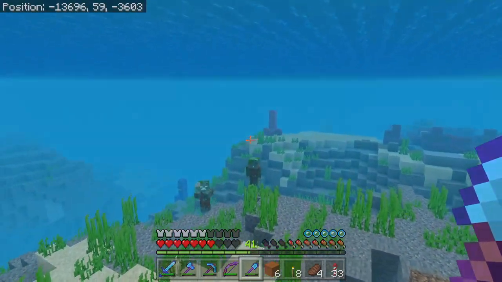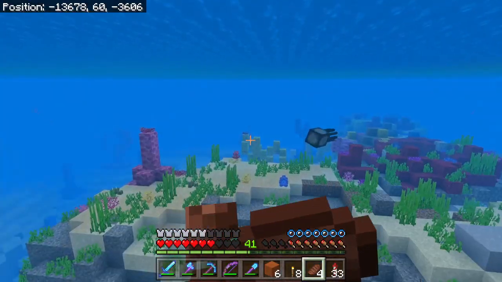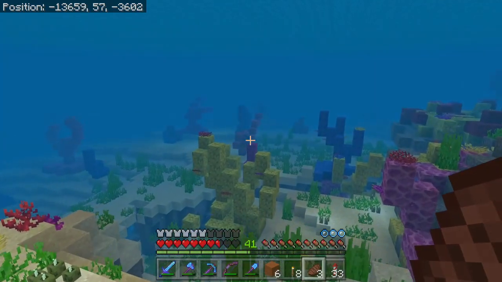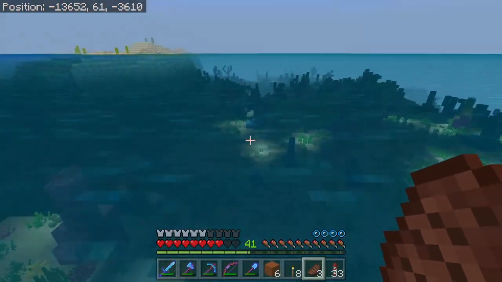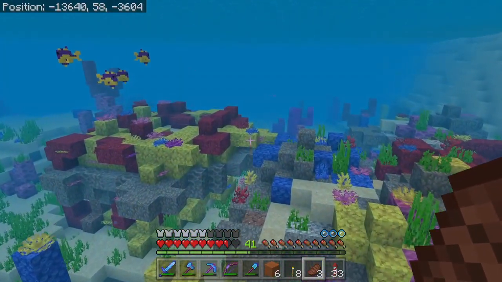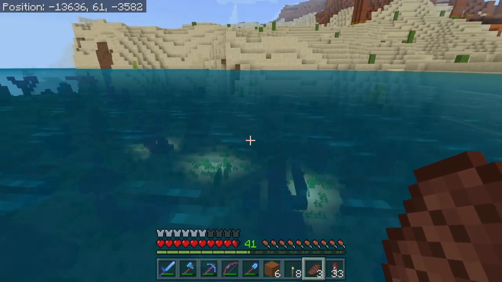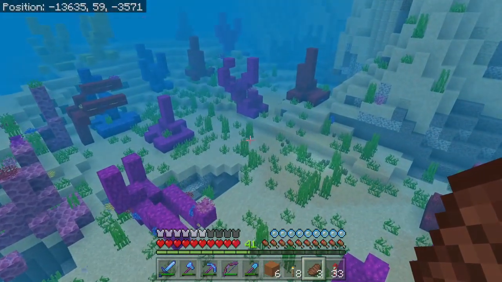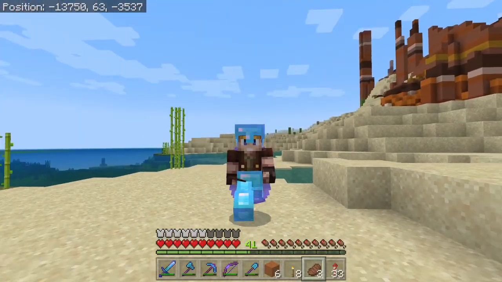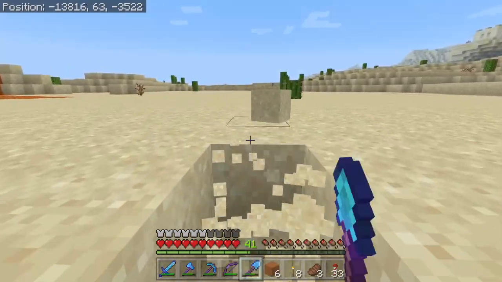Oh, check this out. How cool. Not you. We got a warm ocean over here. Sweet. Okay, this place is awesome. We're definitely coming back here. For now, we've got some materials to gather.